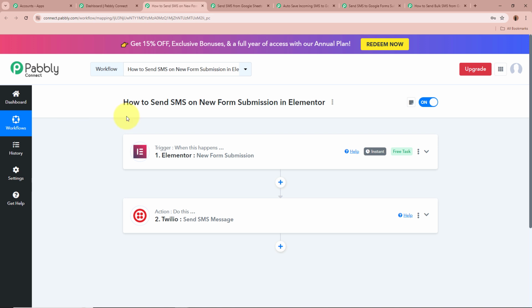Now we're going to discuss a second amazing automation, that is how you can send SMS from Google Sheets automatically. So as a business owner, you want that whenever you enter the data of any of your customers in Google Sheets, automatically as you enter the data of the customer, the number and the name of the customer, an SMS should be forwarded to them. For that, we have created this automation between Google Sheets and Twilio, okay? And we're going to briefly discuss this automation.